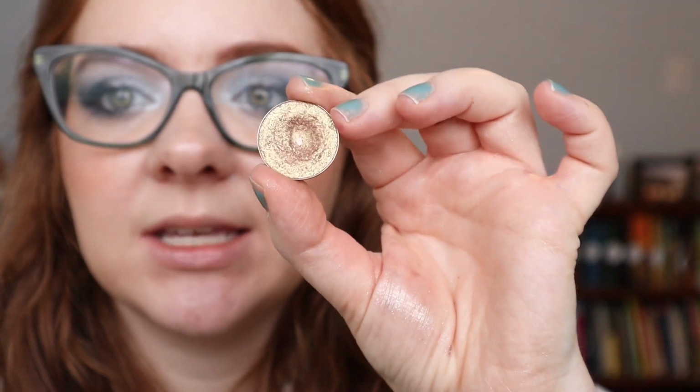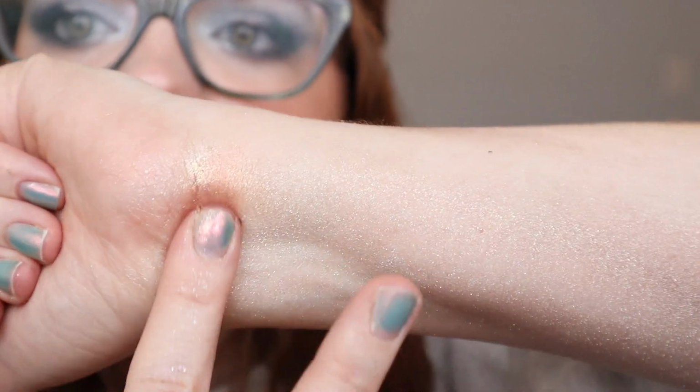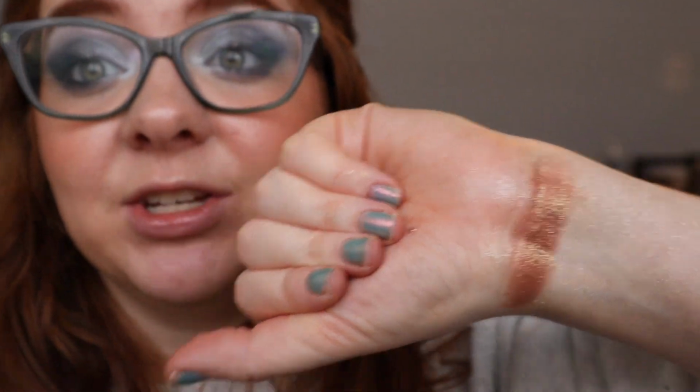This is Sweetie Sunbeam from Divino. Super pretty brown, which I rarely say about browns. I just don't wear brown shadow, but this is kind of on the orange side of brown, and it's just got really pretty sparkles to it. I really do love this one.